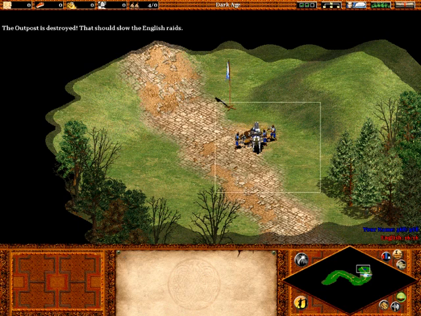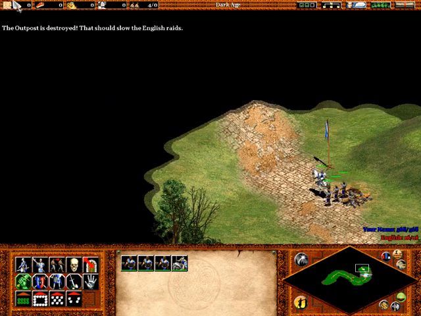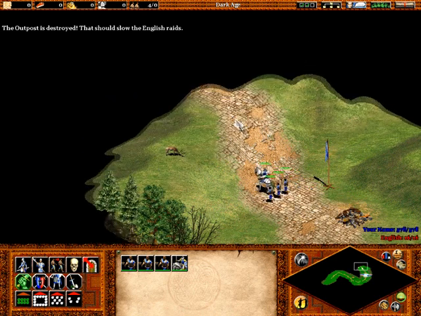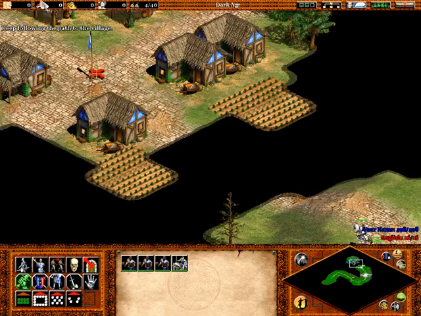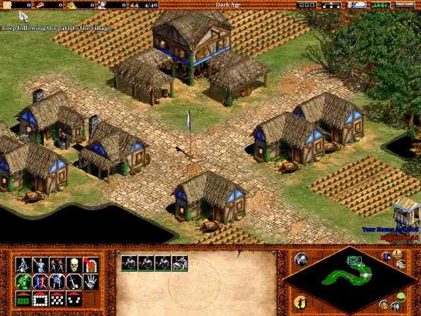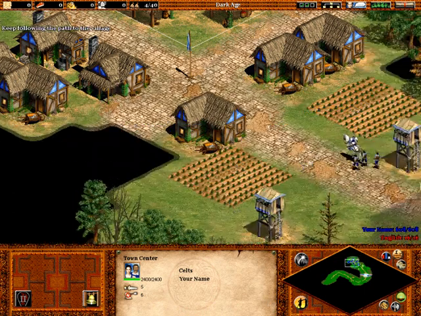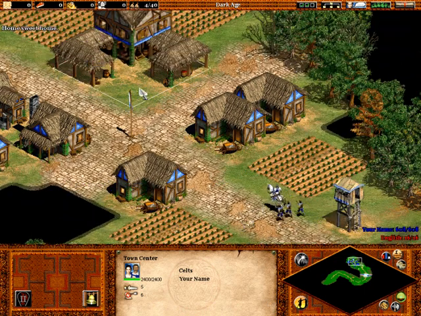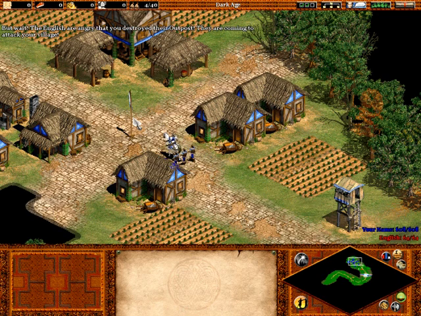The outpost is destroyed! That should slow the English raids. Keep following the path to the village. Home sweet home. But wait! The English are angry that you destroyed their outpost. They're coming to attack your village!